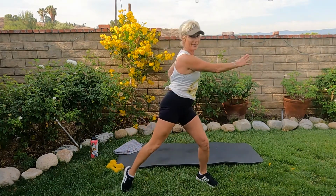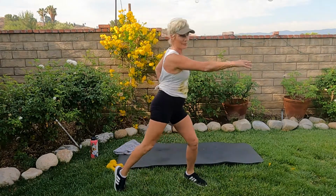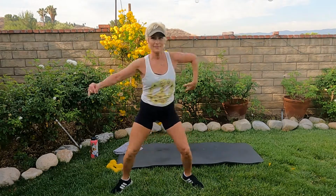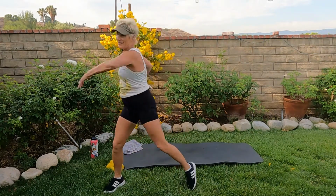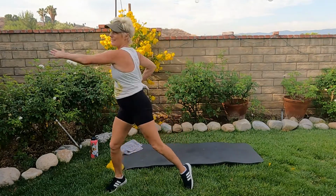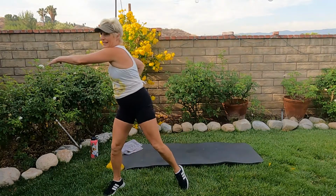Give me a rotation here. So we're going to cross. Abs in tight. Lift that heel. Here we go. 8 more. 7, 6. Feel the chest lift. 4, 3, 2, and 1.